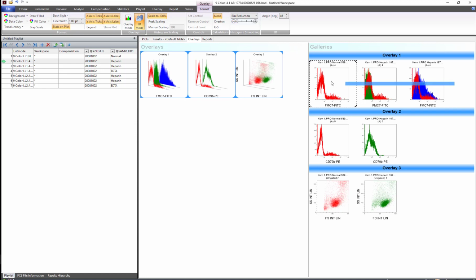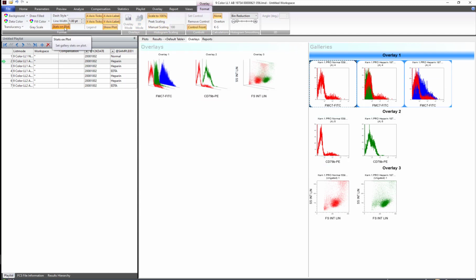If you want to change the line style, you can do that on the gallery plot. So you can have dots or dashes, and you can also change the thickness of a line as well. If you want to remove certain elements from the plot for printing or publishing, you can turn those elements off and then they won't appear on the plot. It is quite useful to show the plot though.